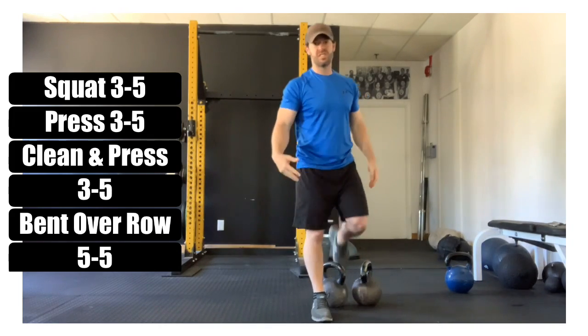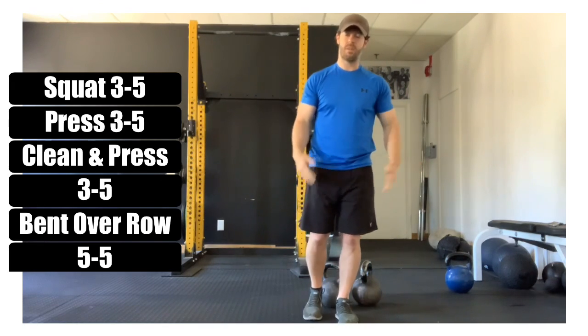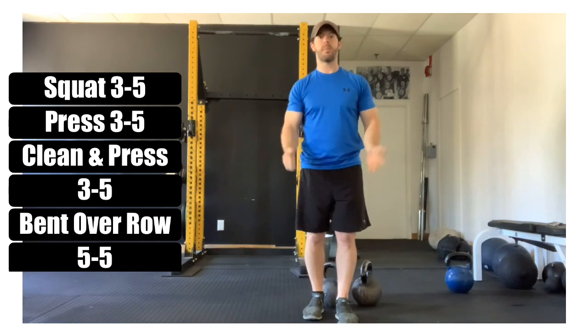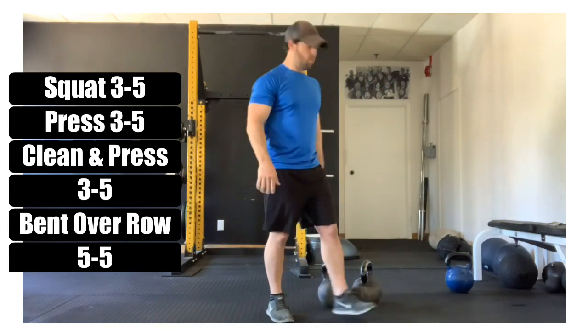It's obviously easier to just press them up after your squats rather than putting them down, re-cleaning them and pressing them. So I kind of do that one as a superset, one right after the other.